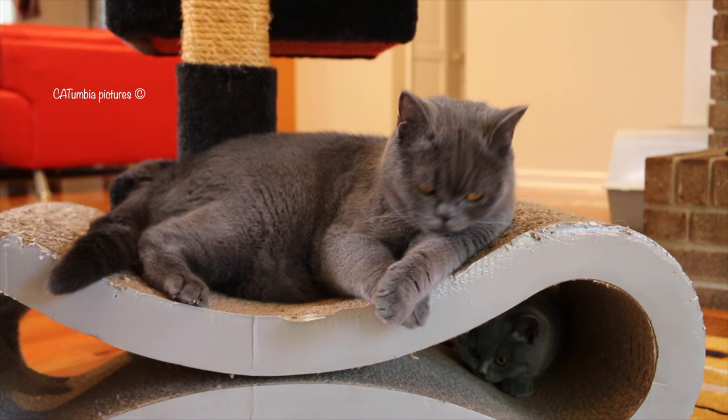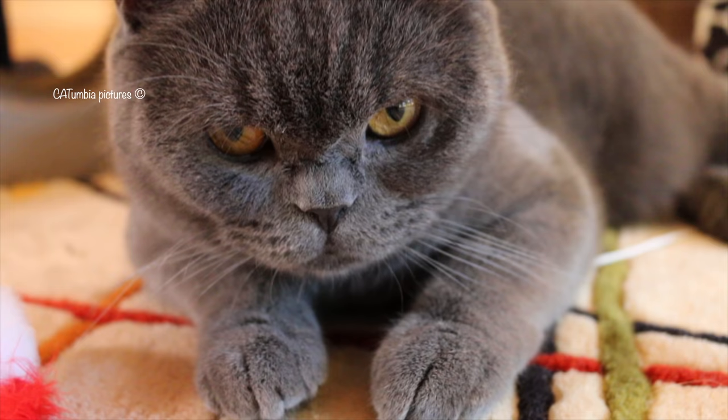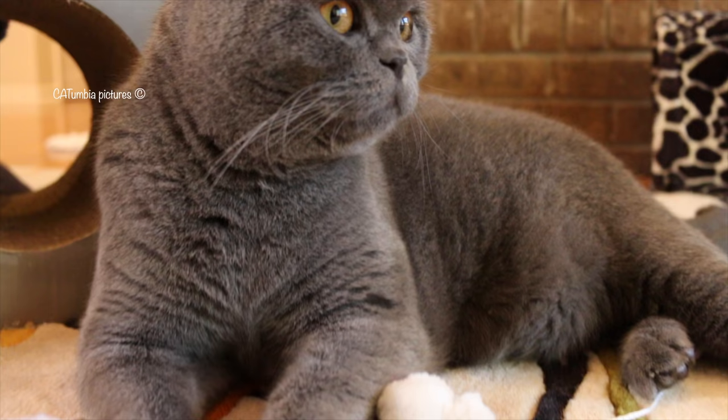You may also feel a bit more itchy yourself, or notice little red bumps around your feet and ankles. If you are not sure what you are seeing is flea dirt, the best way to check is to sprinkle some onto a white napkin and add some water. If the flea dirt turns red, you definitely have a problem.